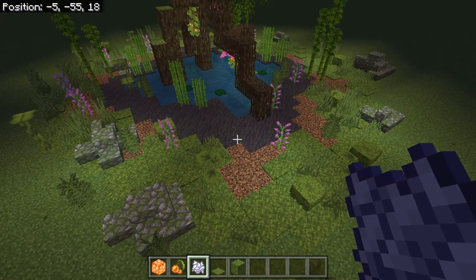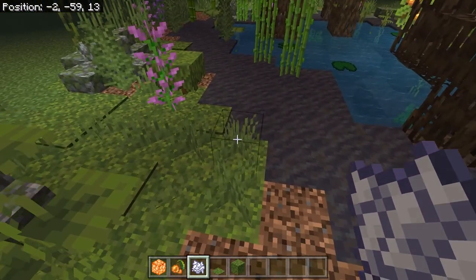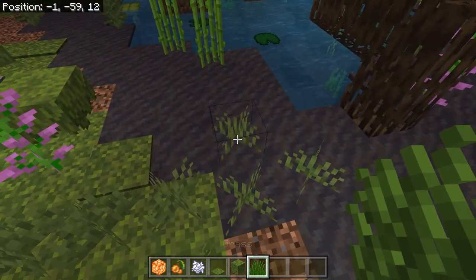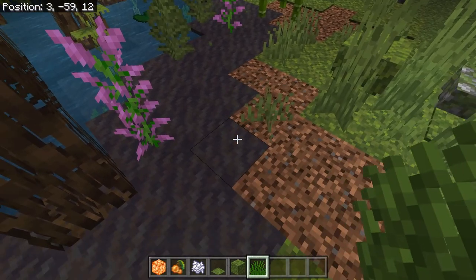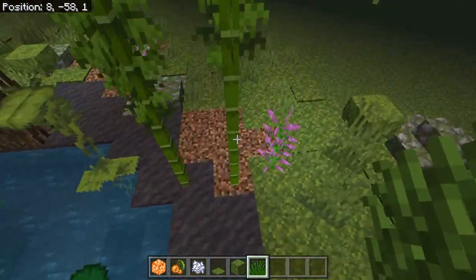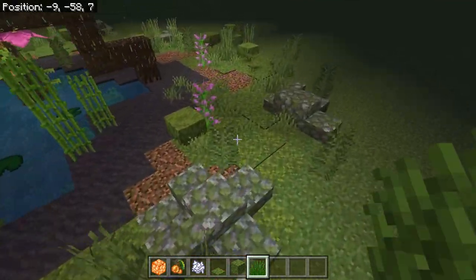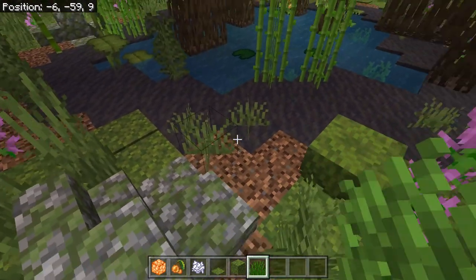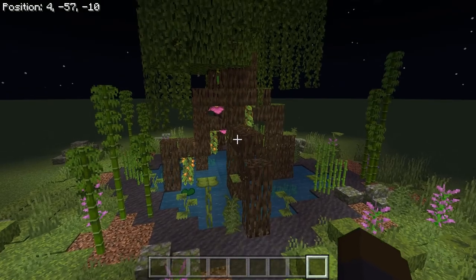Take a step back. This area right here looks a little bit bare, so we can actually grab some grass — I think grass will grow on here. Grow some grass on that, throw some grass over here. Then take a little fly around and we'll put a little bit more grass over here because this looks like a little bit of a bare spot too. And that's about it — there is our frog pond, all done.